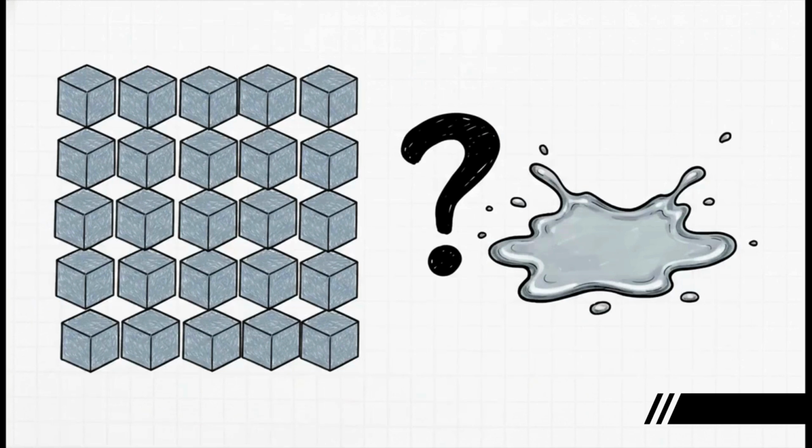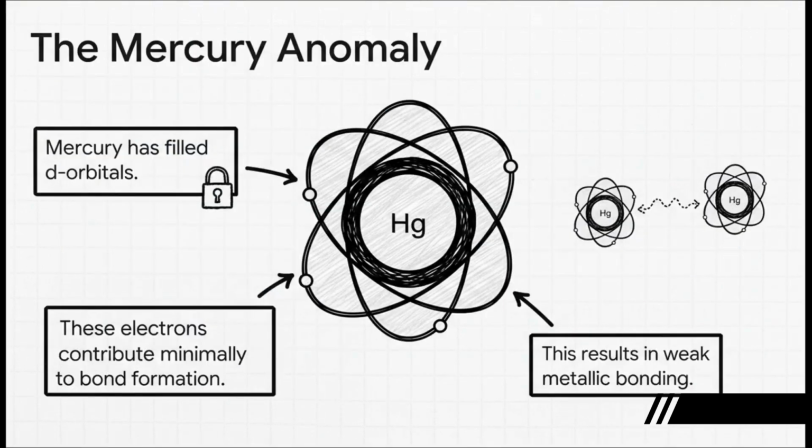If you got that, you've already got the first part of our master key down. Nicely done. All right, let's hit pause, first attention reset. Time to think about an exception that actually proves the rule. We just said D block elements have strong bonds. So why on earth is mercury a liquid at room temperature? This is a classic question, so let's break it down. And the answer is just brilliant.